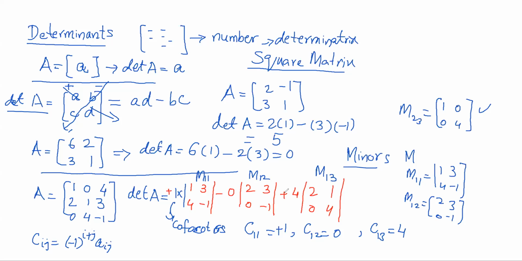And for 4, it is position 1 and then 3. So 1 plus 3 is 4, so it will be again +4. So the signs will alternate in this case, okay? For position 2 plus 1, it will be 3, so the signs go plus, minus, plus, minus, plus, minus. The signs will alternate over here.